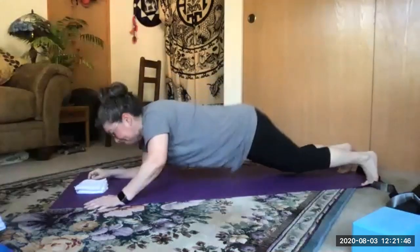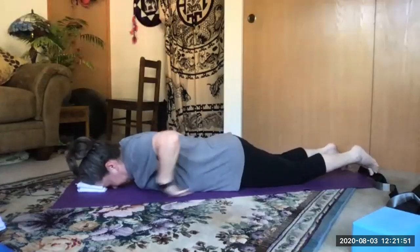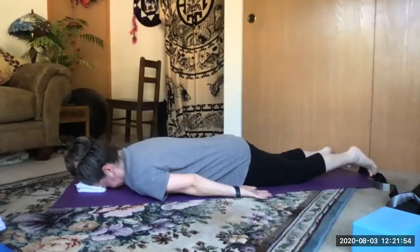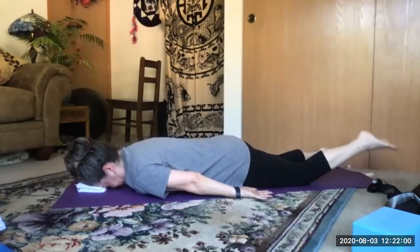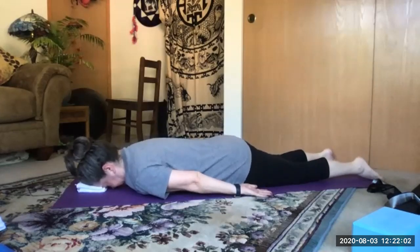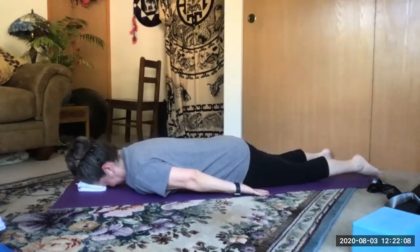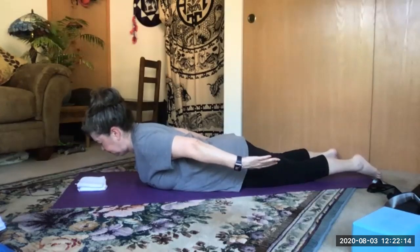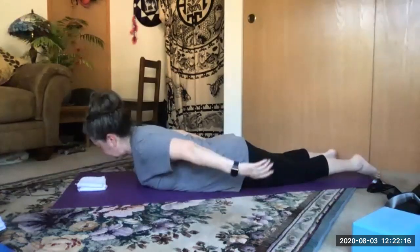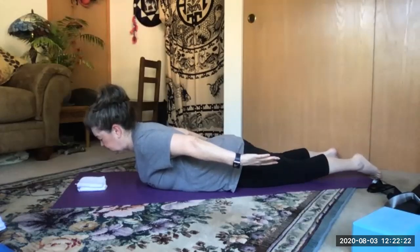I think this prone movement is close enough to something that Dr. Fishman does that I'm going to call it a bone building pose, but we're going to do it a little differently. We're just going to do level 1, and we're going to see if we can hold it up for 40 seconds. Take an inhale to prepare and an exhale to come up, and then stay here. I have a timer on now, and we're going to see if you can stay up for 40 seconds. You have 30 left.